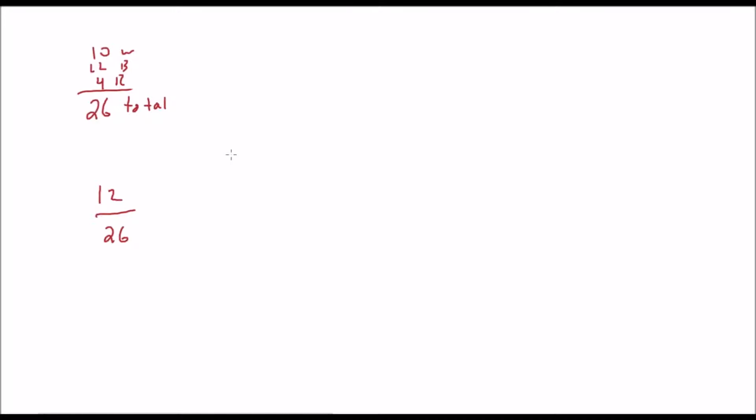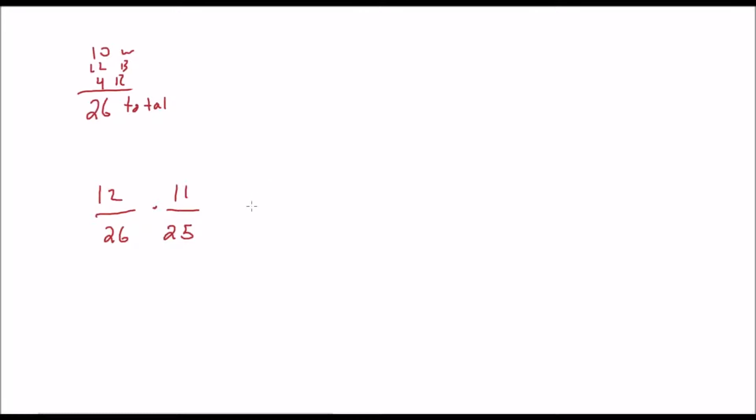What changed in our fraction here after pulling that first sock out? Both our part and our whole. I hope that makes sense. We had 26 socks. We removed one. We did not put it back in. So now we have 25 possible socks. We wanted black, and we had 12 to start with, and we drew one already. So now we're down to 11 potential, or positive, outcomes here. The 11 favorable outcomes over 25 now potential socks.